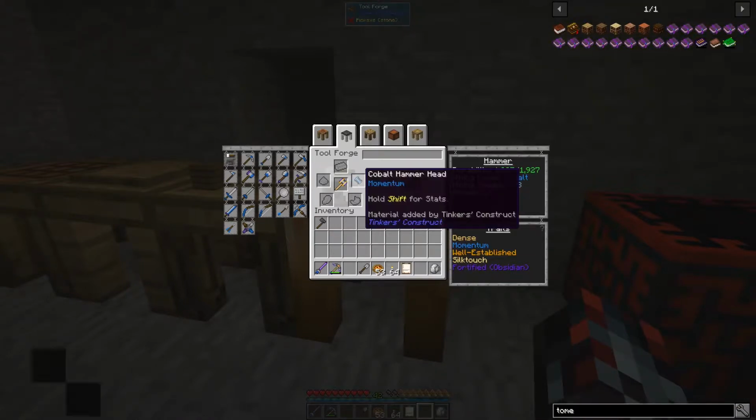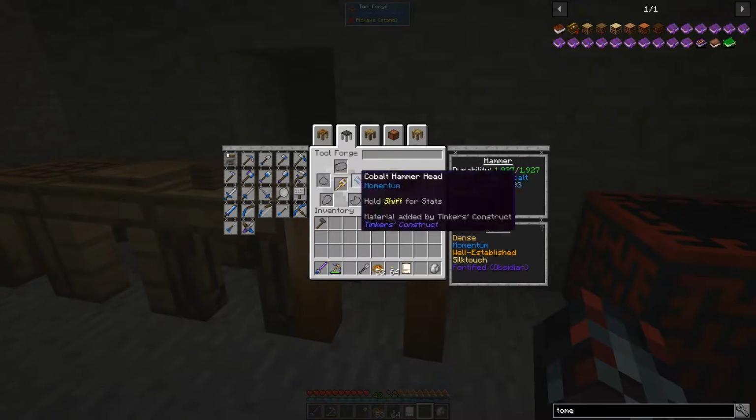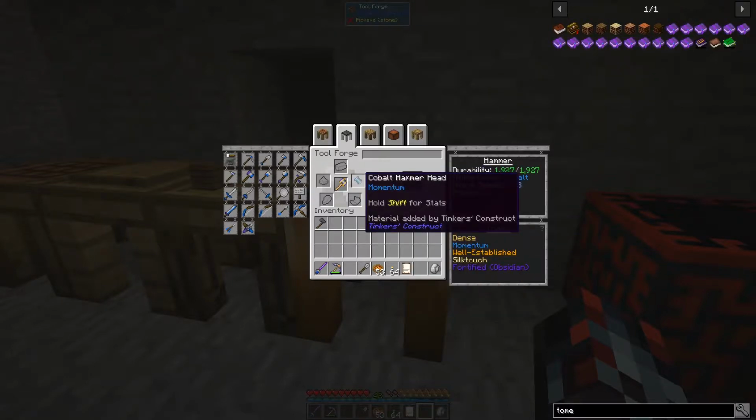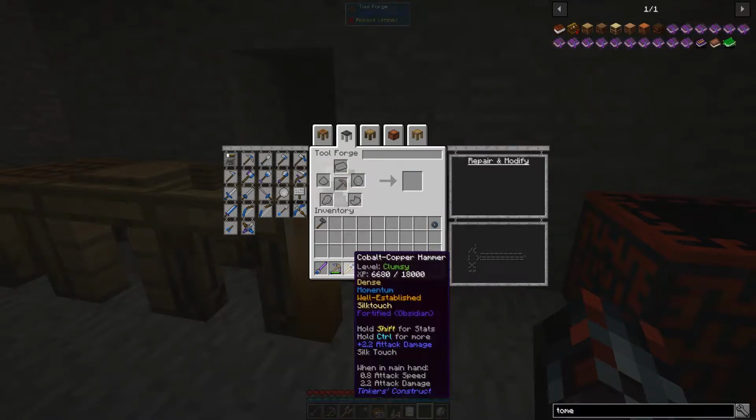There we go, 293. So it's a 1-point jump, which for a hammer is a big deal. And then we have a pretty nice jump to our durability as well. And so we do lose sharpness, but we're not attacking anything with this hammer. This is purely for mining. So we get our momentum, and there we go. So we have our hammer.